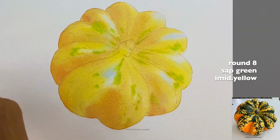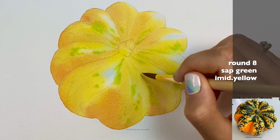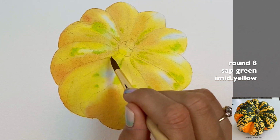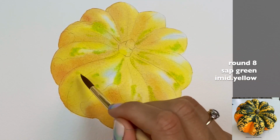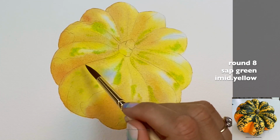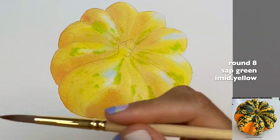I don't have much paint left anymore, so I'm grabbing dry paint. This is literally dry paint, and I'm just adding it. As long as I don't dip my brush in water, and even if I wipe it on a towel, it's fine. But I would still have too much water. It just needs to be, feel it out. So you really got rid of that water from the brush.